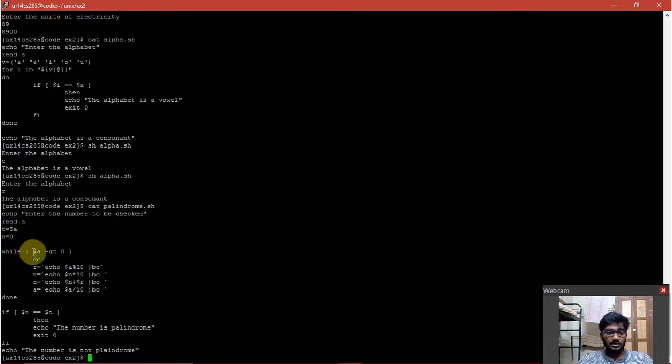So the condition is A greater than 0, that is the entered number is greater than 0. Do these things. First, A modulus 10 and that is stored in R, and n is equal to n into 10 plus R, and at last A is equal to A divided by 10. So this is stored in A itself.